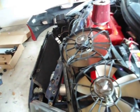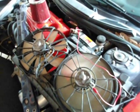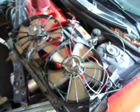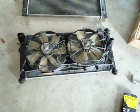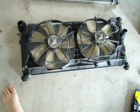So now I'm going to go ahead and hook these up. I don't see it wobbling or anything, so I think that one's good. Now to test this one. That one seems pretty good too, so I'll just go ahead and use this fan assembly again. Once you put your fan back on, make sure to get the rubber stoppers off of the old radiator and put them on all 4 of the corners. Once you get those all together, then you're ready to put the radiator back in the car.